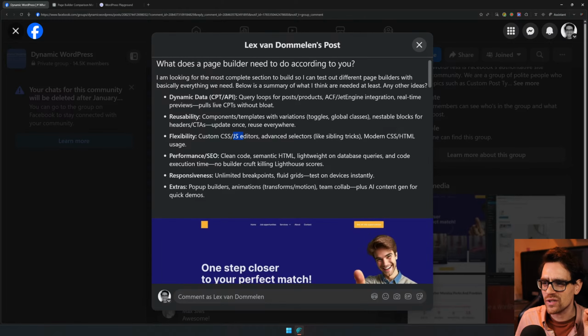I also think it's important that the performance is okay. I mean, the output needs to be clean. It doesn't need to be divception like we have seen in the past, or everything made out of tables, just like how I started. It needs to be also modern, and of course it needs to be semantic, because if we don't have semantic, it's not accessible at all. So the output needs to at least have some way for the developer to create semantic HTML. It would be nice if the page builder does that for us, but if it doesn't, at least give us the opportunity to do that. Other things, it needs to be lightweight.